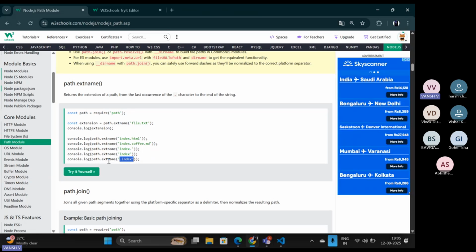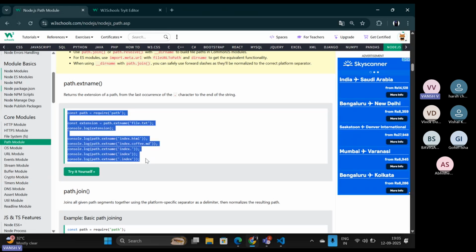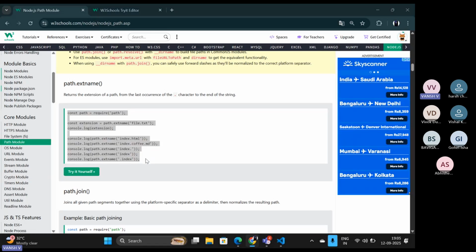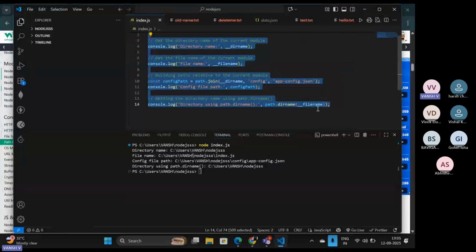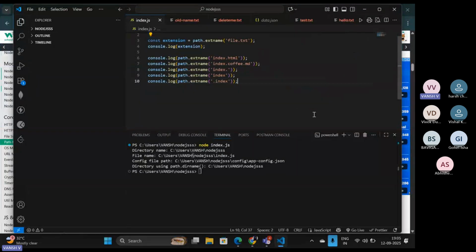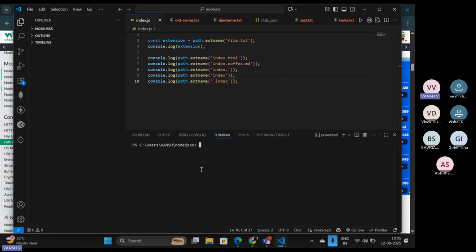So let's execute in VS Code and check whether our answers come according to our expectation or not. This is a good way to practice so that you can also dry run at your end, write down the answer that you are expecting the outcome to be, and then check it over here. Then it will be more clear to you, so that you can rectify the error if you are making any.